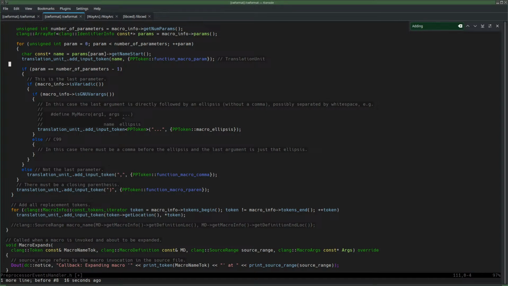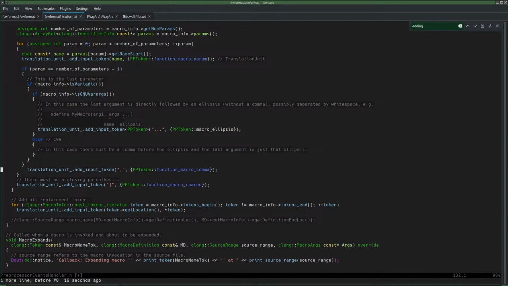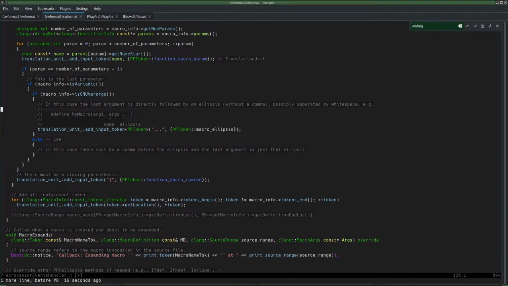Okay, I'm using this test now for two things at the same time. Namely, it just detects if this is the last argument, but secretly it has a double meaning, right? I'm trying to detect if it is the ellipsis, but then I'm too late because I already tried to add it, and I'm testing it before because of this else. Because if it is not the last parameter, we need a comma. So I think what I should do is not do that here, but do that at the top.